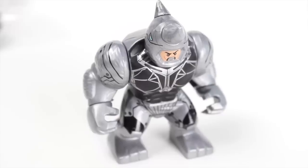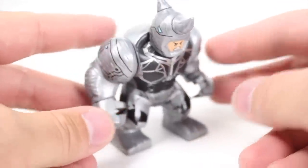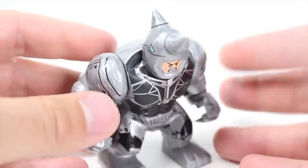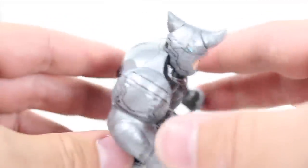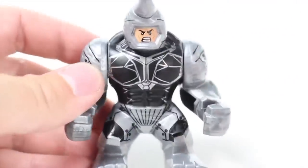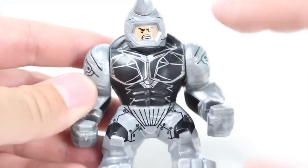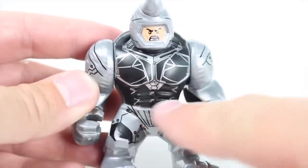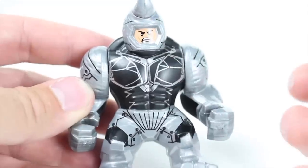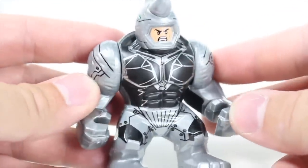This is Spider-Man Marvel Rhino. I never played the PS4 Spider-Man game, but I'm guessing that's what this one is from — you guys correct me in the comments if I'm wrong. The overall design is really nice. I love the look and the paint scheme throughout this whole character. It is done very well — very crisp details, nice contrast specifically in the torso. That silver lining throughout the whole character is really bright and very crisp, done with a lot of care and intent.